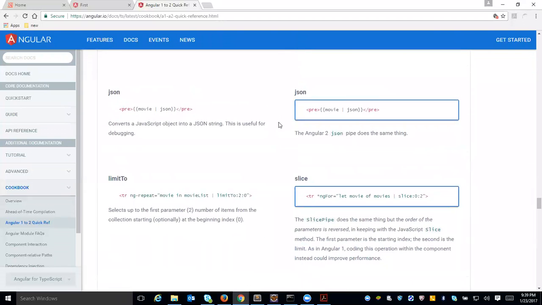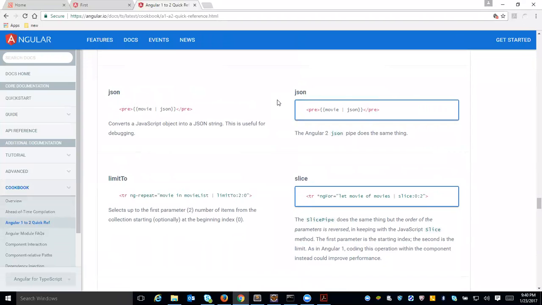Then there was a Json filter. The Json filter is again just copied from Angular 1. It just moved from Angular 1 to Angular 2, and its functionality remains the same. It shows objects as a string in the UI.